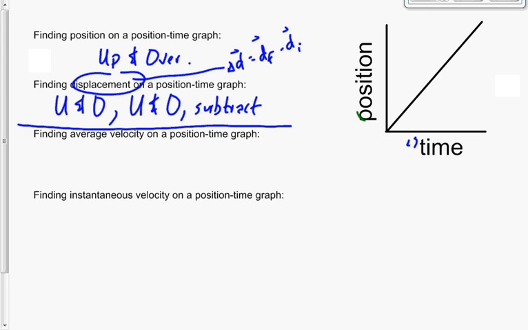Who can tell me which equation represents any straight line graph? Think back to math class again. Which equation represents any straight line graph? You guys know this, yeah, Luis? No. That would represent a very specific straight line graph, but not any straight line graph. Remember this one, guys? Y equals mx plus b. Remember that? You guys have learned that before, right? Yes, y equals mx plus b.